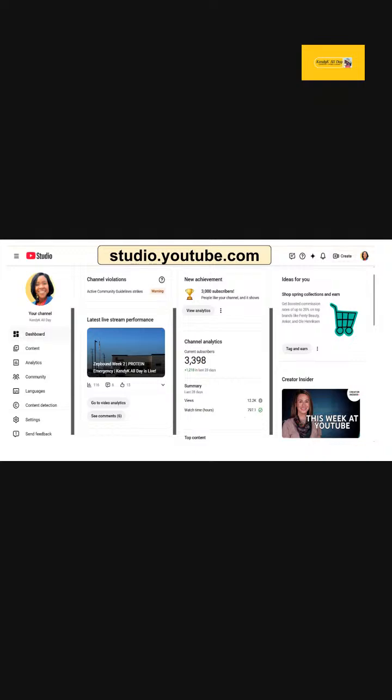And then the viewer can enable captions. The viewer should be able to enable captions on their device so that they can see those captions. My pleasure to make the content more accessible, because the more accessible I make my content, the more viewers who are able to access my content. And those viewers can then, if they like my vibe, they can then subscribe. It's as simple as that.